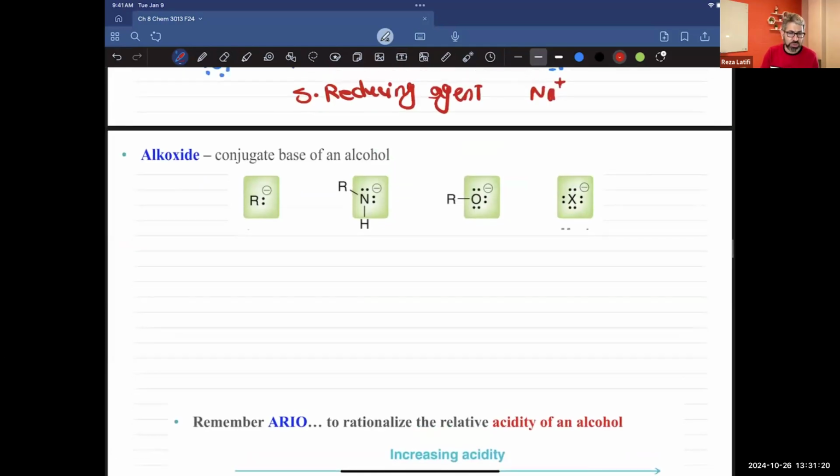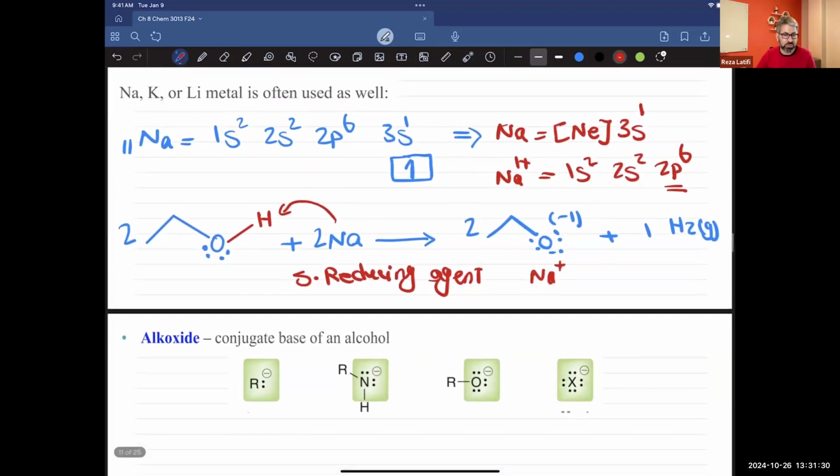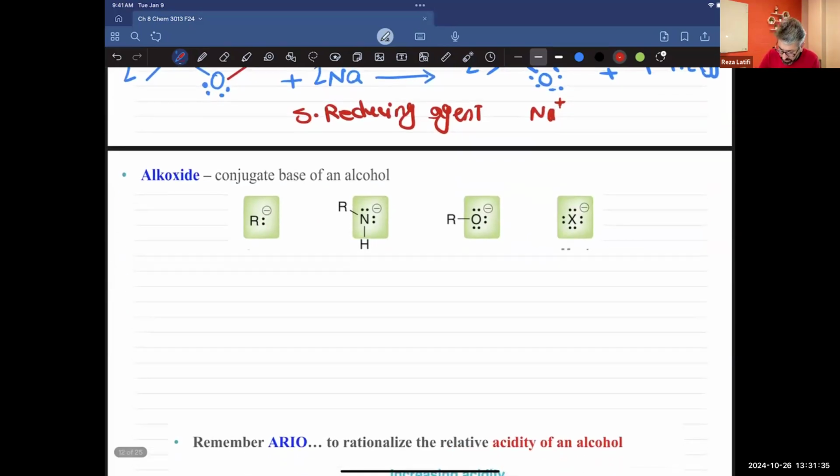And how do we create alkoxide? We said we react them with metals like lithium, potassium, or sodium. That's one way, or react them with a strong base, pull the hydrogen from them, and you will get that base. Now, the first one, I have a carbon with a negative charge. This one is nitrogen with a negative charge. Here I have oxygen with negative charge. Last one, let's say fluorine with negative charge. So again, -1, -1. This is -1, and that one also -1.